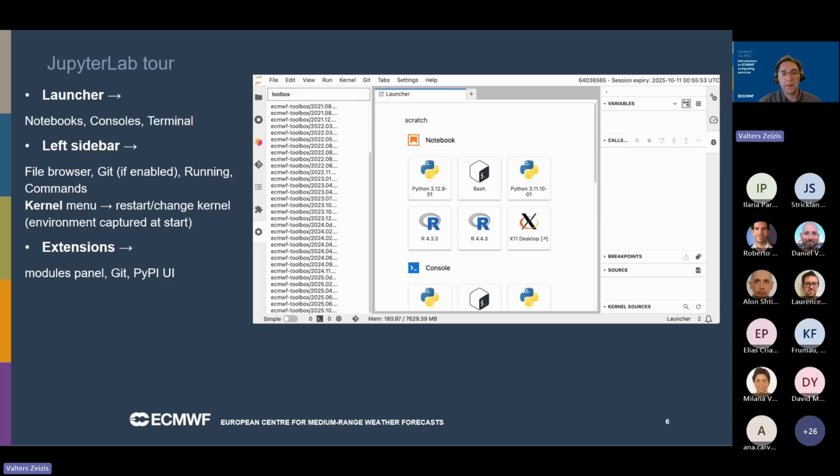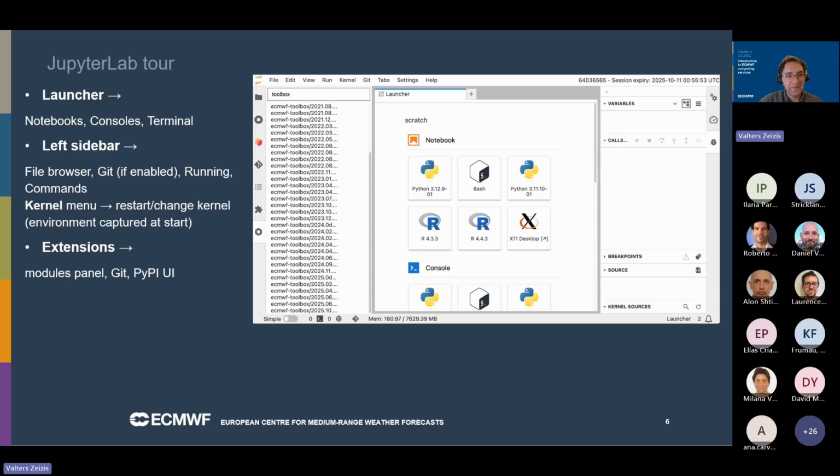But we can look at that during the demo side. What's important here as well, yeah, you can manage extensions, and this left sidebar is mostly used also for managing files, modules, and to basically make sure that your work runs as you expect it to.